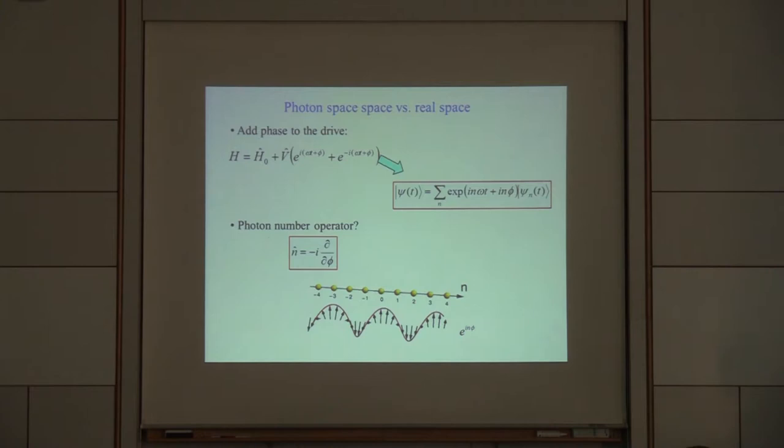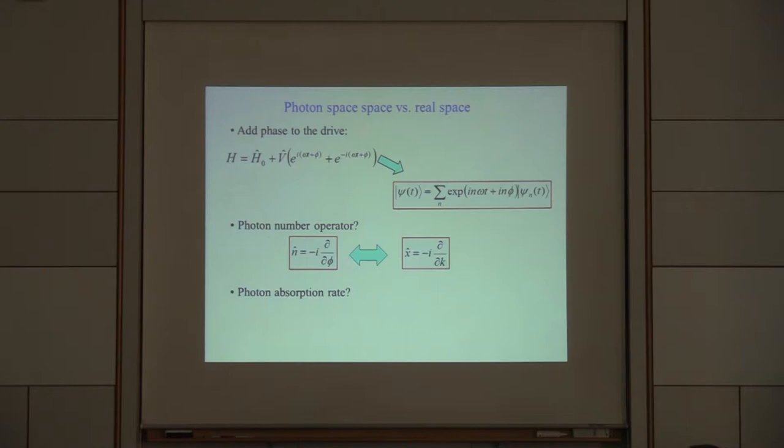It's the same kind of algebra as in Bose-Einstein condensates. And this is in direct analogy of x being derivative with respect to momentum. Now, in fact, if we look at this analogy, why not just take this omega t plus phi and turn it completely into momentum? But I'll do this in a sec. I need to tell you that in this case, if you want to know what's the photon absorption rate, you need to take the time derivative of this. That's the same as commuting it with the Hamiltonian. You need to figure out the expectation value of the commutator of d/dphi and H. And this is in direct analogy of the commutator of H and the location operator d/dk. So far, so good?